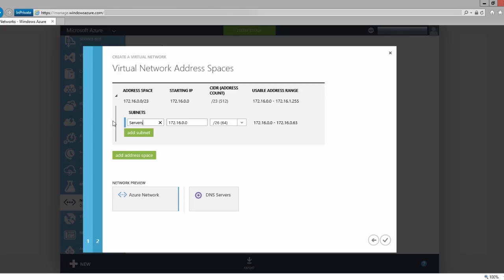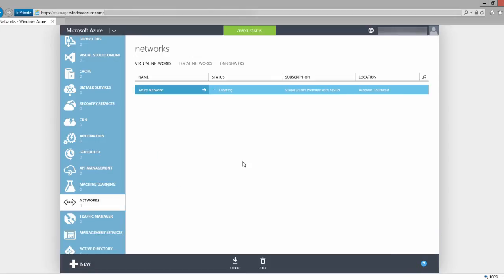You can also name the subnet something else. For this demo I'm going to call it servers and choose a /24 for this network, as we need to keep some space left over for the gateway network. You can also add more subnets by clicking Add Subnet, but keep in mind we need some address space left over for a /29 gateway network. Now we click Next and wait for the network to be created.